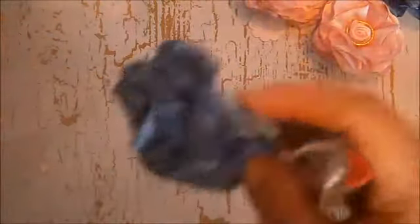And then, like the bottom layer, you just want to get in there. You want to keep your flame moving all the time. You do not want to hold it there so that it catches on fire. You may want to test your fabric out first and see whether it's really quick to singe, or some fabrics take a little bit longer.